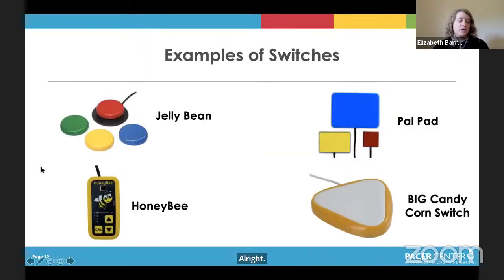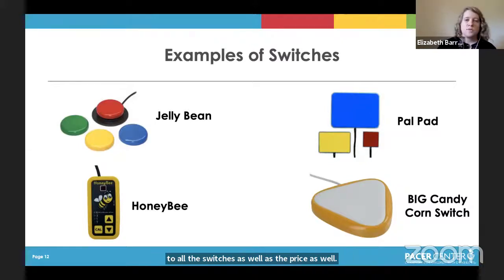All right. So as Terry mentioned, we're going to start our demos now. And so for the next 2 slides, I'm going to switch to the doc cam, but I'm going to demo all of the pictures that are on the screen here. And also, if you're interested in more information, as she mentioned, on the supplemental handout, there's a link to all of the switches as well as the price as well. So I'm going to switch over to my doc cam here.